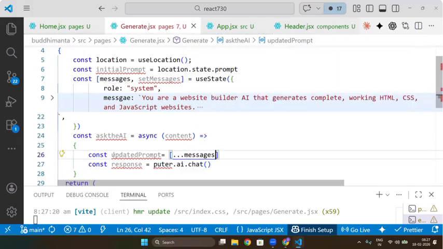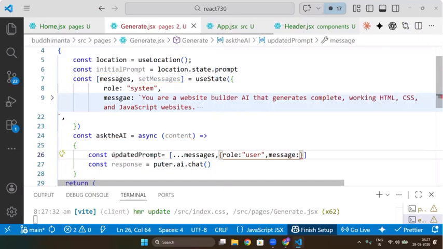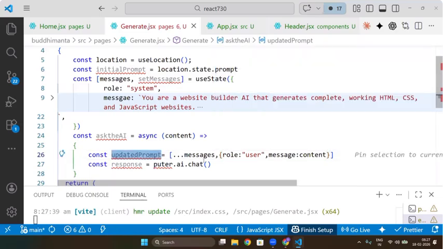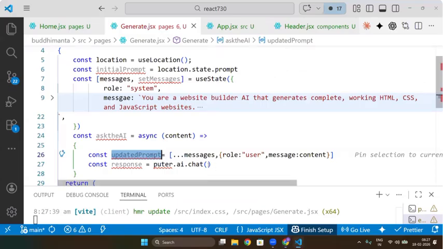In messages, whatever is there, comma, role user, comma, content, and whatever we gave, this data will be the updated prompt in this AI.chat. In AI.chat, what are you giving? You are giving the question and the model. So the question is nothing but the updated prompt.